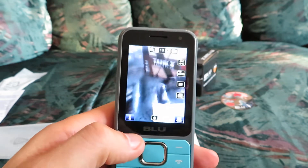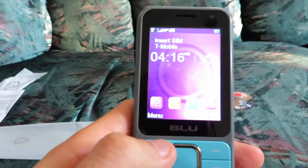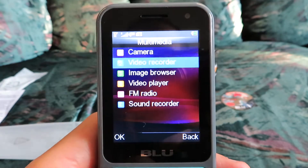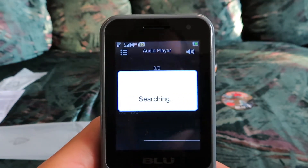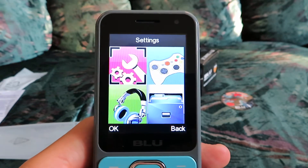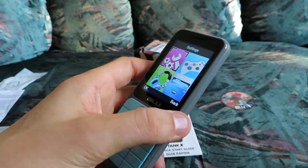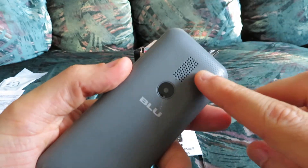That's it for the camera. You also have a video recorder to record videos — you can find that by going to multimedia, then video recorder. There's also a music player, a dedicated audio player to play music that you might have on your memory card. You can get a micro SD memory card, insert it into the phone, and if there are already files on your memory card, they will be transferred. You can put music on it, and there's a nice speaker for playing music.